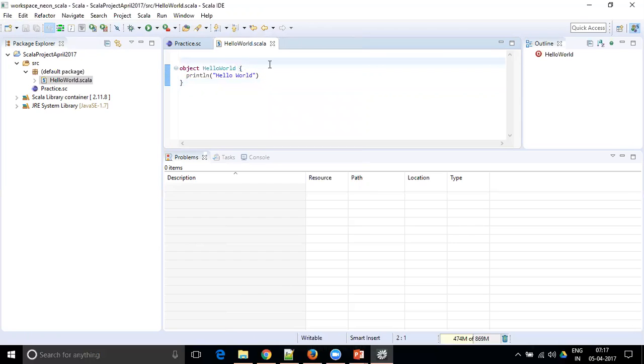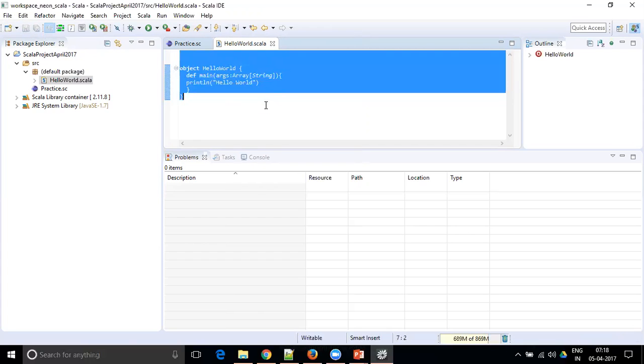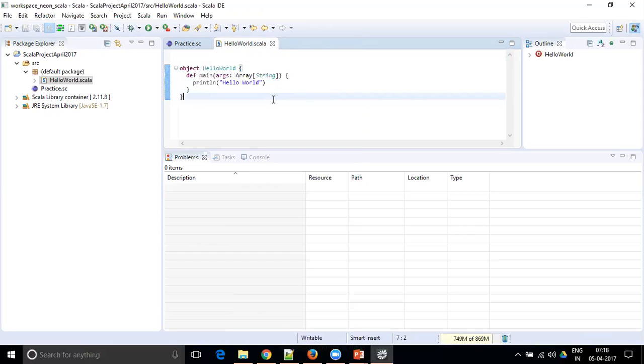But if I add def main, args, array of string, and format your source code in your Scala Eclipse IDE with Control A, Control Shift F, any indentation alignments will take place.